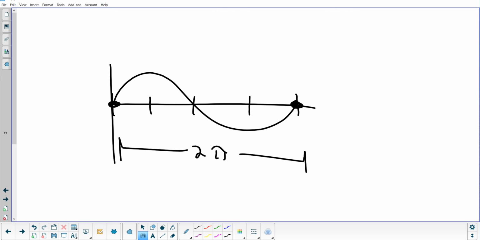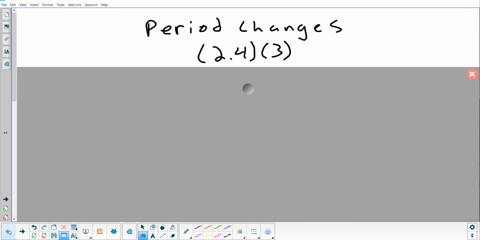So now what we're going to do today is take that period and either stretch it or compress it, right? And we'll hear what that sounds like as a sound as well. All right, when we did stretching vertically yesterday, what arithmetic did we use to do that? Was that where we added or subtracted to stretch it, or did we multiply? Yep. Multiply. All right, so period change, again, is going to be stretching or compressing, so it's going to be a multiply.